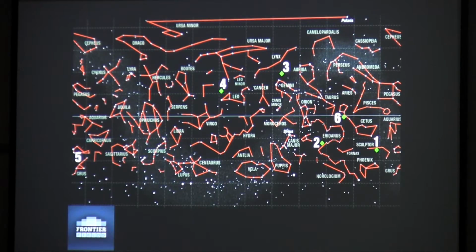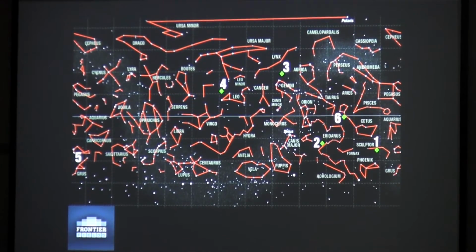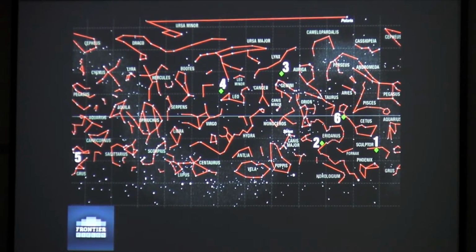Just to give you an idea where we're looking, these are numbered. This is the Northern Hemisphere, Southern Hemisphere. These are just the common constellations. You can see the locations where Hubble is looking: 1, 2, 3, 4, 5, 6. As it turns out, we're done with numbers 1 through 4. So we're really far along. Now the science is not done. The science is just beginning, but the actual observations have been done for 1 through 4.